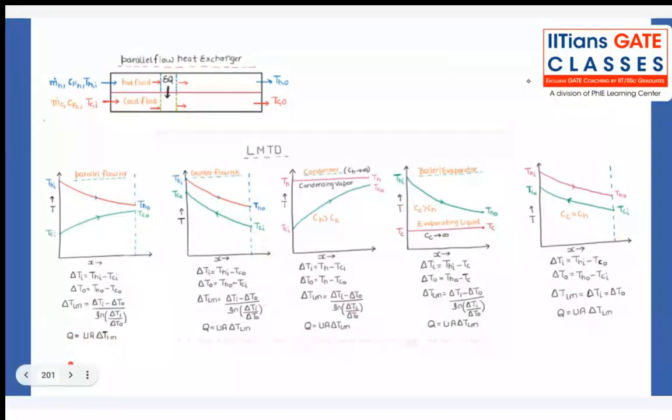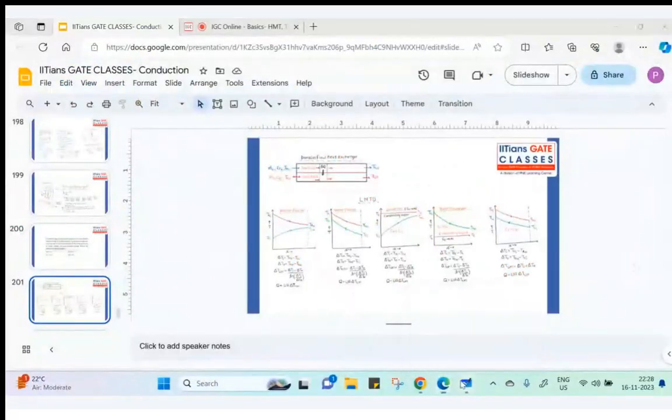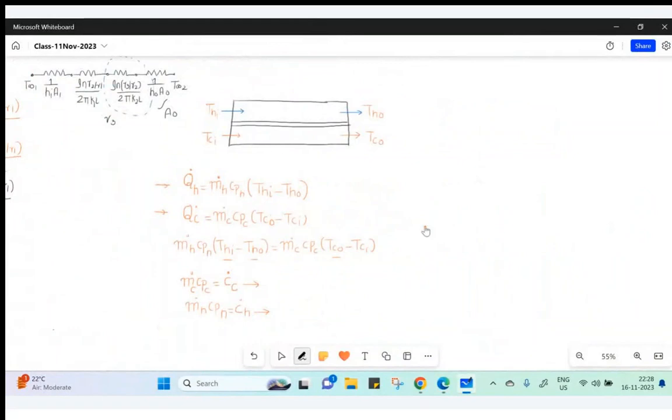Okay. Let me emphasize that part here one more time. Now, what is happening? Look at it here. The hot fluid is coming in. And the hot fluid is transferring heat to the cold fluid. How does it transfer here? Let us say we take a small volume here. And we want to understand how much heat is getting transferred. dQ, amount of heat from the hot fluid to the cold fluid. Let us say the heat transfer coefficient on this side is ho, area is Ao. Let us say conductivity of this plate is k. And let us say this side convection coefficient is hi, Ai.